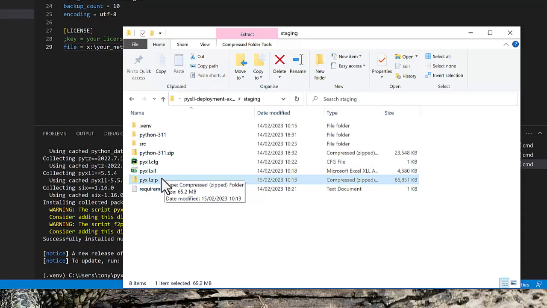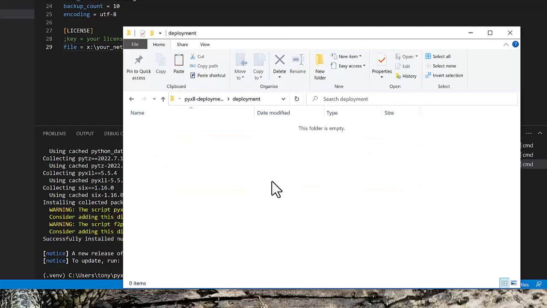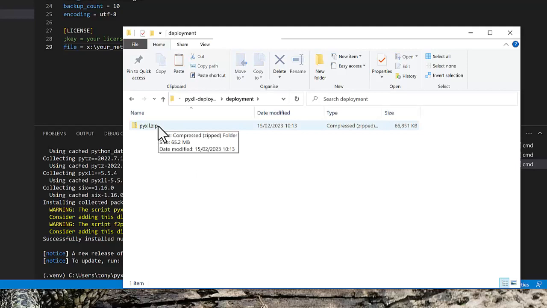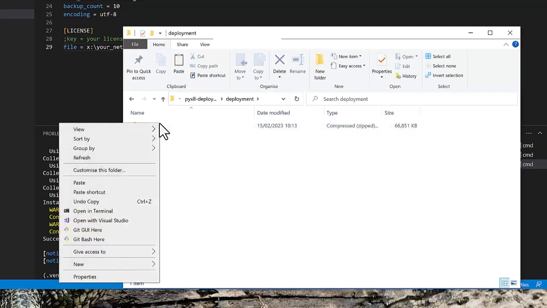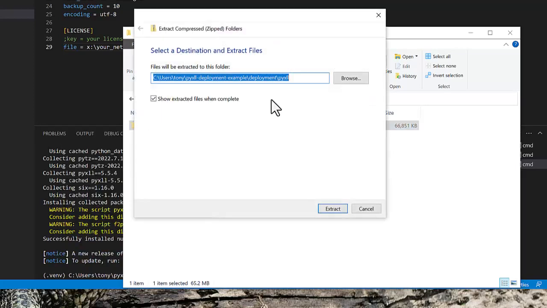So what I'm going to do is just take this and copy it into just another empty folder. I just want to go through how a user would see this, and then we'll see what we can do to improve it. So first of all, we tell them to unzip it. So let's just go with the defaults.